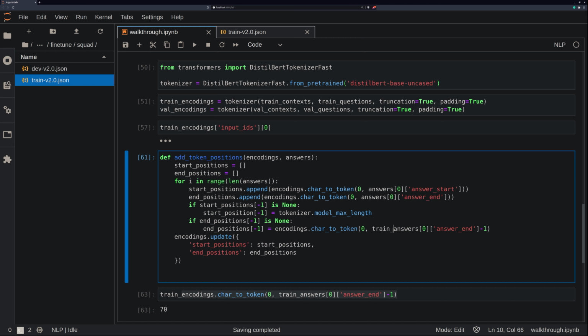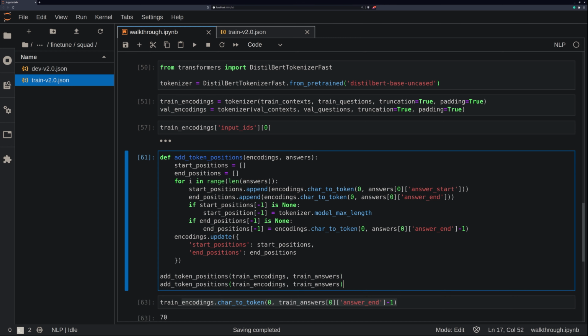And let's just modify that. Let's add the train encodings here and the train answers. We do that again for the validation set.